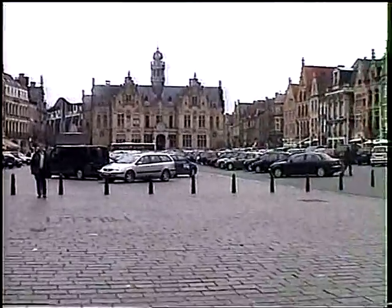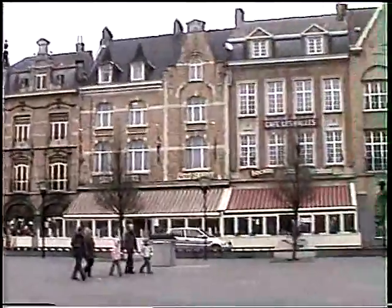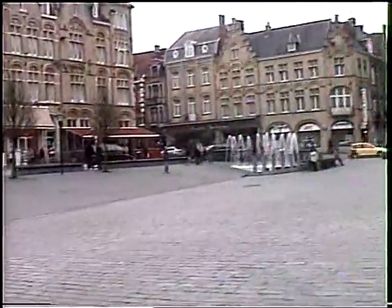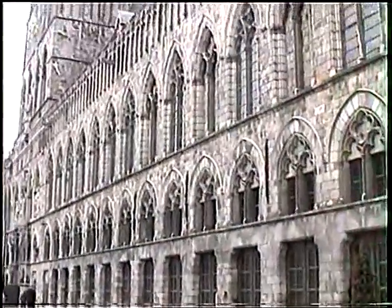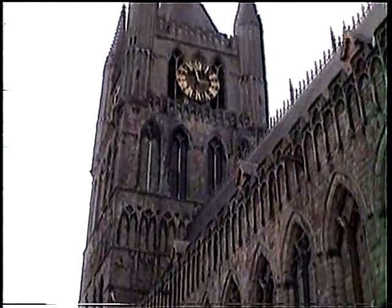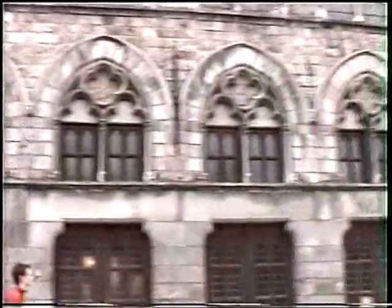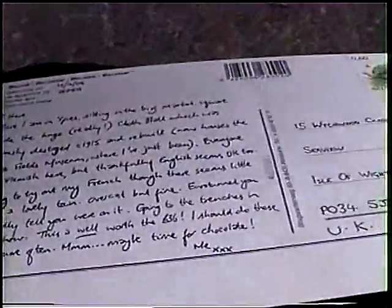So here I am in the market square. It's not Guildford. I just bought some postcards to send. This building you may recognise, famous old war views, completely destroyed. I'm sitting at a bench writing out 2 postcards. Just done one, there's the other one. Just about to do it.